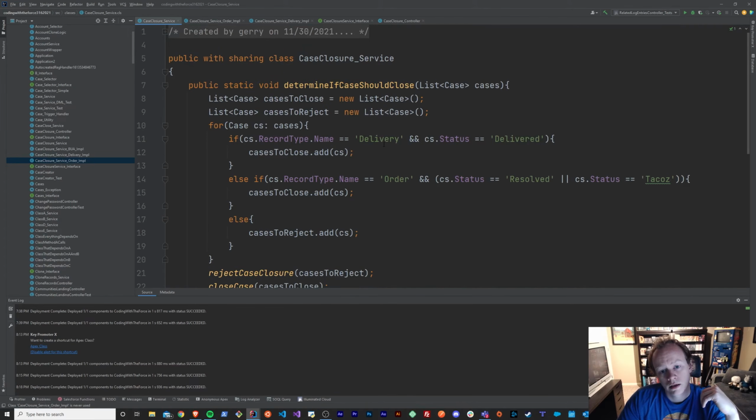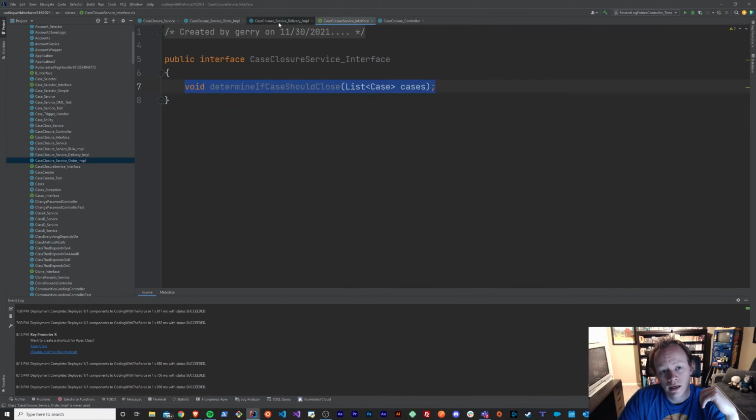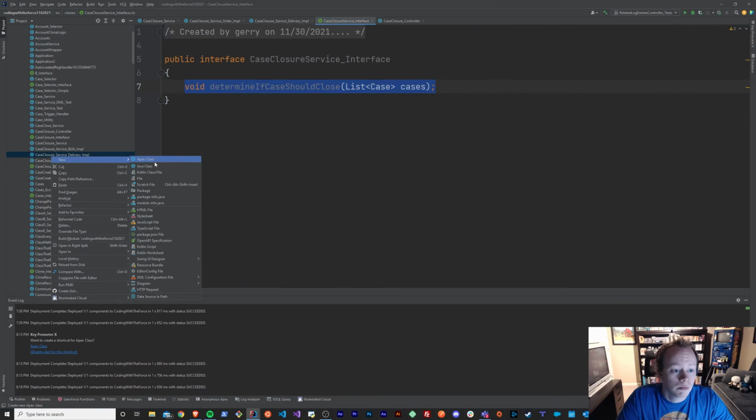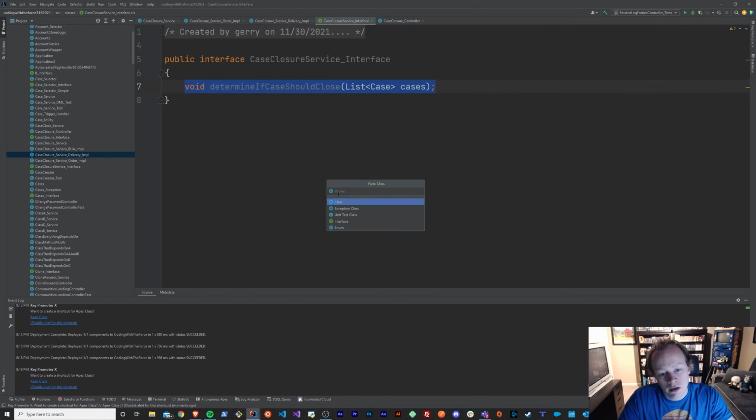And now I need kind of a middleman to really tie this together and make it so that nothing depends on these concrete implementations anymore. So what we're going to do is create yet one more class.